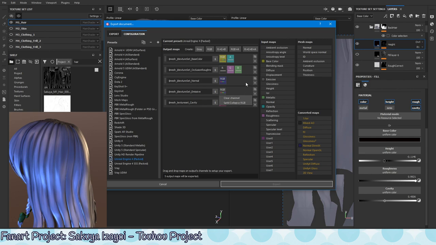And then when you click on the others, it's clear channel, split collapse. Not sure exactly how that's configured, but let's have a go. So we've got a grey channel that has, or at least should have. Oh, I see, the colours relate to where it's assigned. There you go. That makes perfect sense. So this yellowy colour is linked over here, this base colour. So therefore, we want user 0 to be linked to this cavity channel. Excellent.